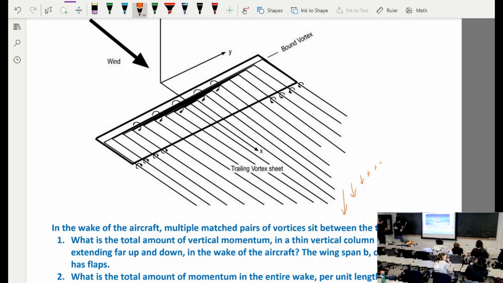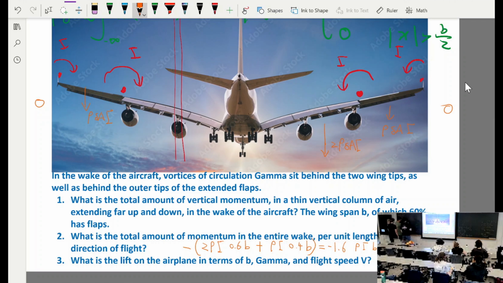So I was looking at the contribution from the vortices. If you're outside, to the left of the wingtip, then you have upward contribution from this vortex, upward contribution from this vortex, downward and downward, so you cancel out. But if we are in between the wingtip and the end of the flaps, you have downward contribution from the wingtip vortex, and upward contribution from the flap vortex. So maybe you can write it down. Downward, and for this one, it's upward, and for these two, they are both downward.